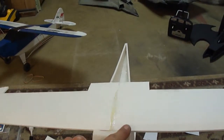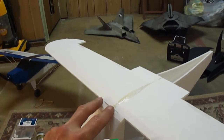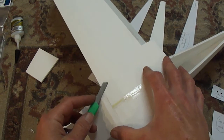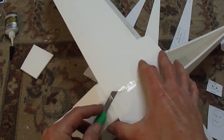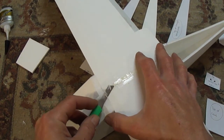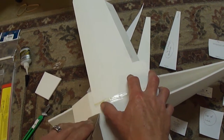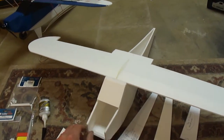Now you guys can use a metal ruler if you want to make that perfect, but me, I'll go ahead and do that, and then this is all going to get packing taped anyway. If you got any extra, just go back and trim it off. Want it nice and flush to your wing. Our little trick to finish off something, you just run a metal ruler over it. Just like that, you guys. That looks real good.